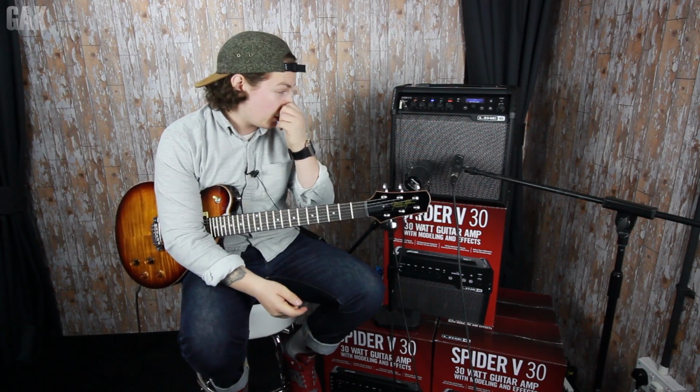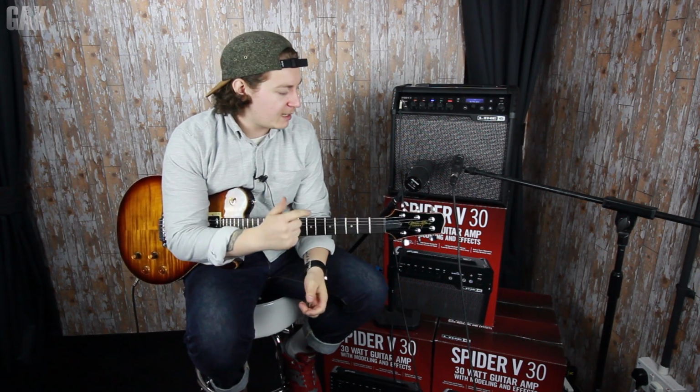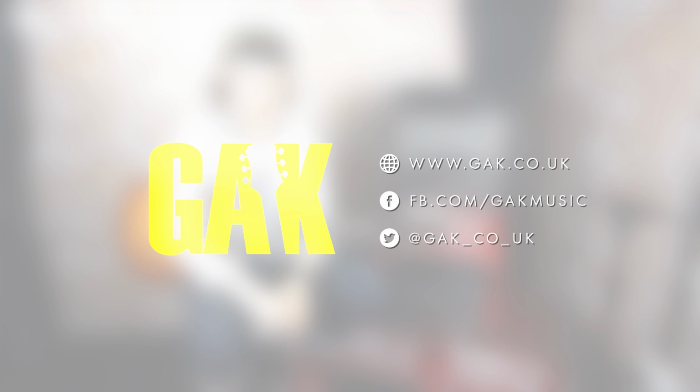The larger sizes have a wireless relay system built in, so you buy the separate wireless adapter that plugs into your guitar, and you don't actually have to buy a wireless system ever. If you buy the, I believe it's the 60 and the 120, the stages up from this one, it has the receiver inside the amplifier, and then you buy the little one that goes onto your guitar, and it charges via the amplifier as well. So there is a lot going for it.